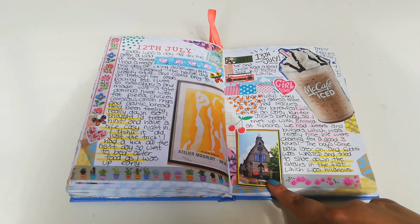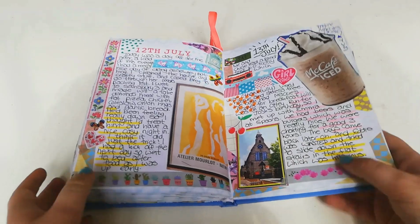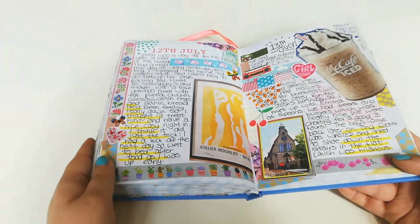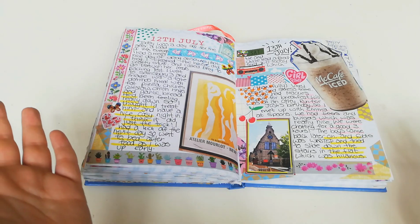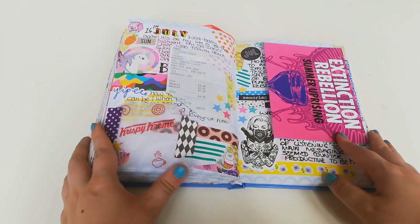This was a converted church, which is where I had to go for work, and it was really, really cool actually. This guy had literally bought this church in the middle of the city, and he's gutted it out, and he's transformed it into like a youth centre. Yeah, really, really cool, so I liked that.